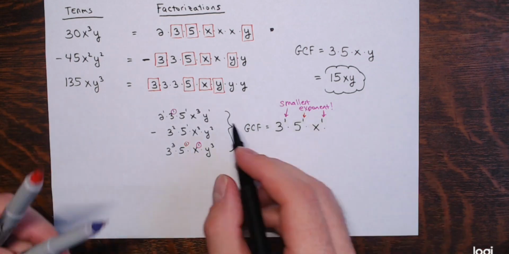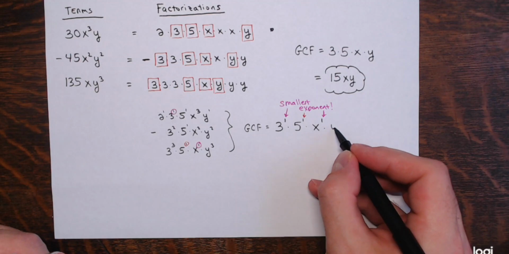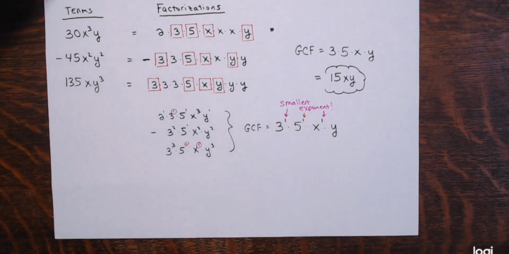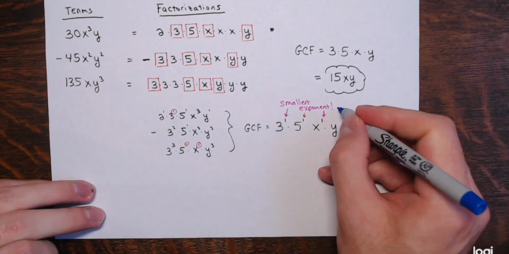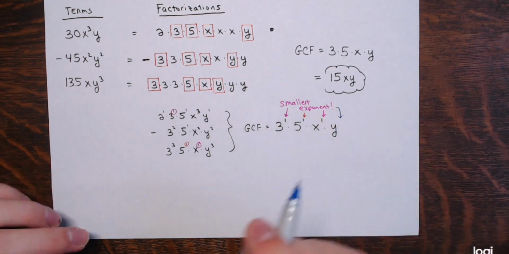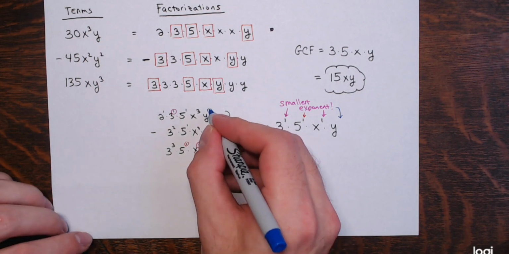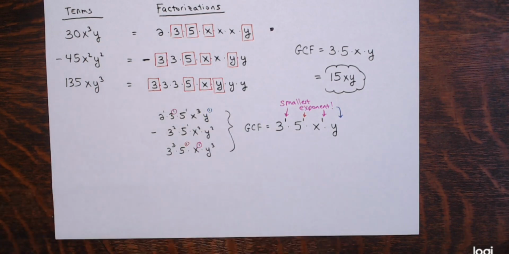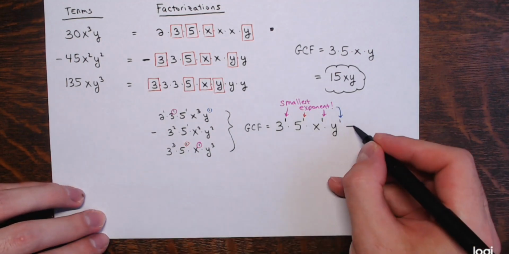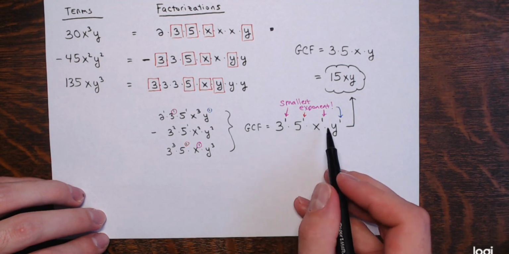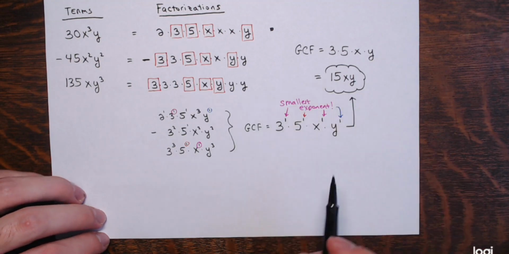And then they all have y to a power, so the greatest common factor is going to have y to a power. And once again, this is going to be the smallest exponent on y. And the smallest exponent on any of these y's is again y to the first. You got y squared, y cubed. And we get the same exact thing. Right? 3 to the first times 5 to the first times x times y, that's 15xy.